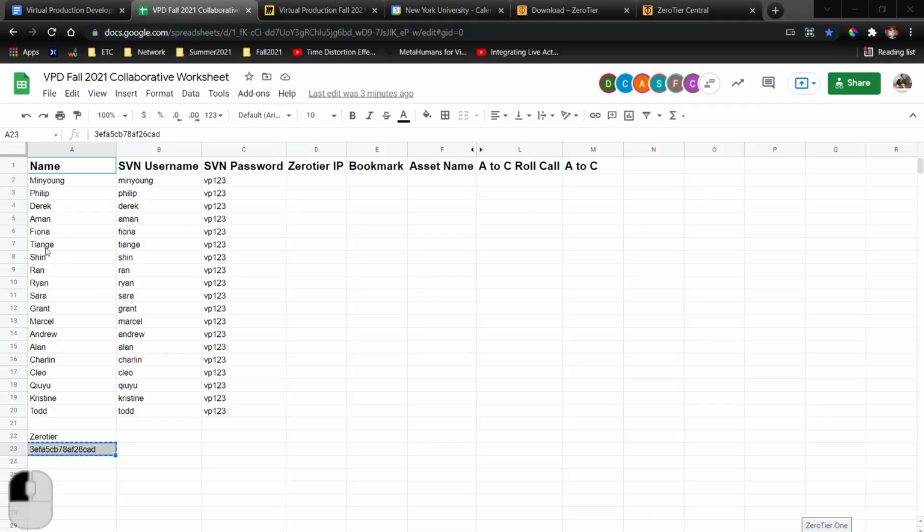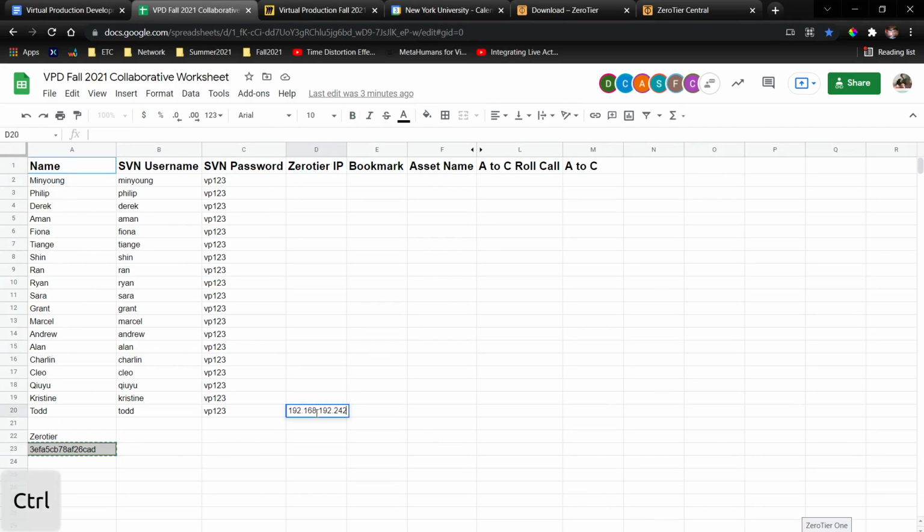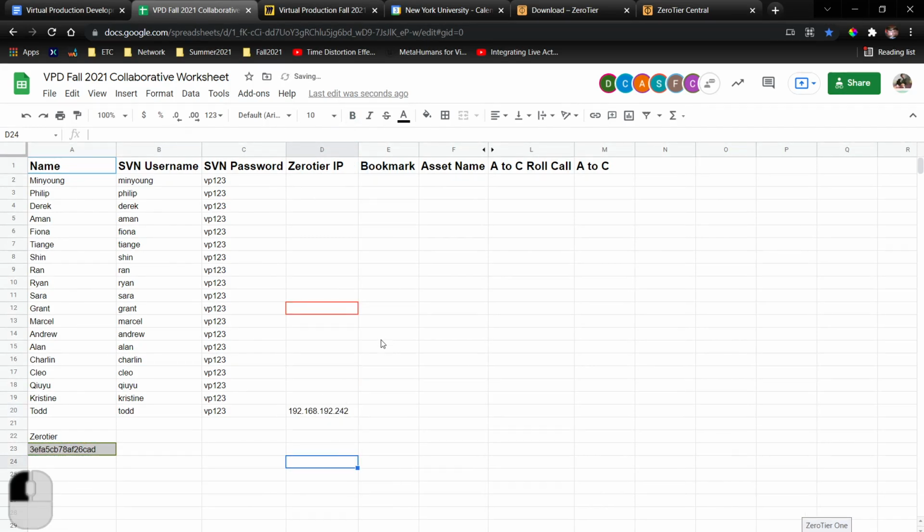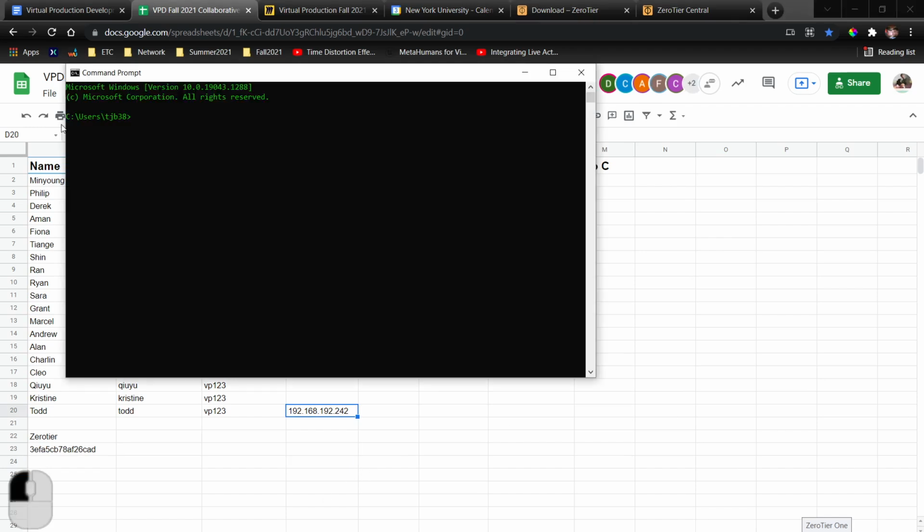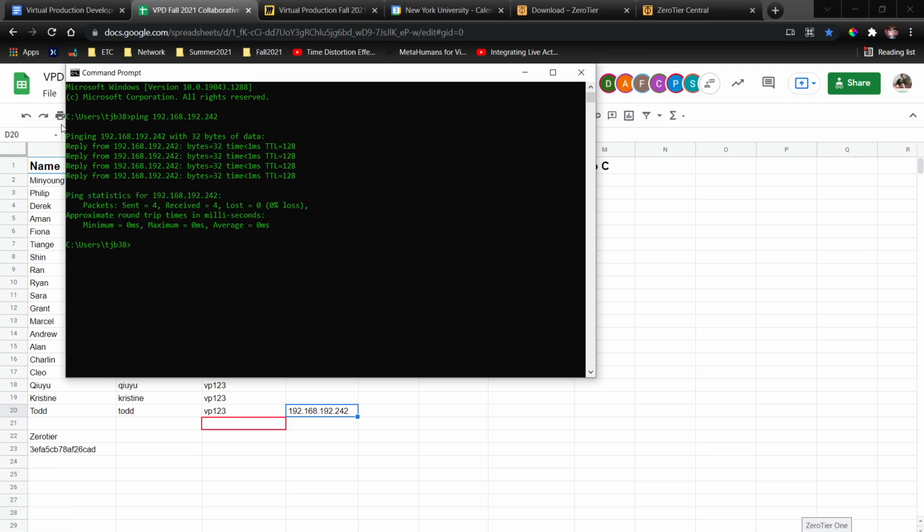All right. So in our ZeroTier, we have our names. Mine's the very bottom, and I'm going to put my IP address right here. So if you wanted to ping me, and you could try it right now, you could copy and paste my number, and then open up your terminal or your command prompt and say ping, and paste it in. And I can ping myself because I'm on my own computer, so that shouldn't be a hard thing.